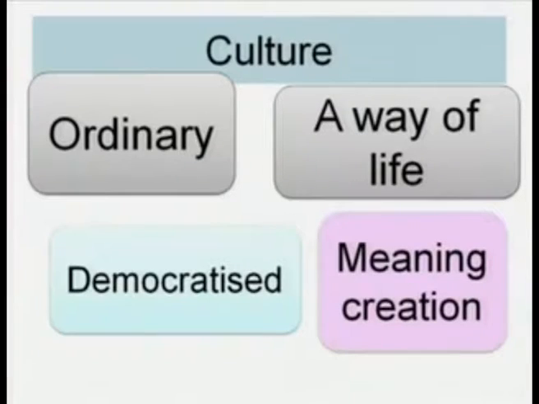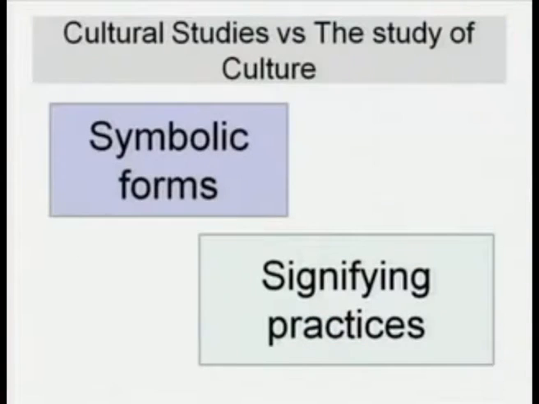So, culture is then ordinary, culture is a way of life, culture is democratized, and culture is to do with the creation and generation of meaning. We also saw that we need to make a difference between cultural studies and the study of culture, in that the study of culture, we may say safely, is to do with the older ways of doing anthropology, whereas cultural studies is to do with symbolic forms and their signifying practices.